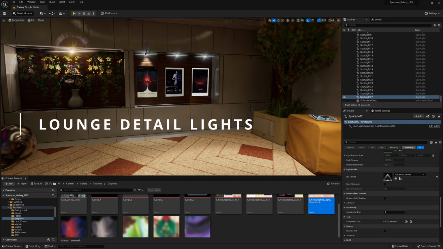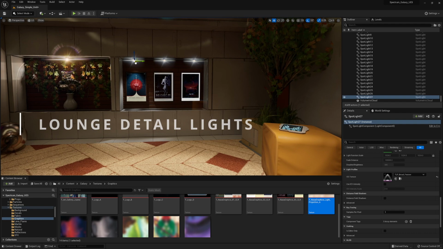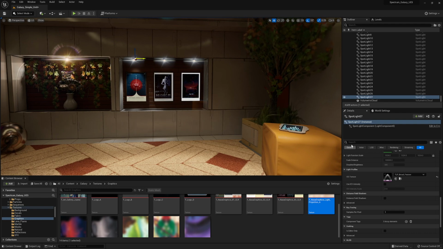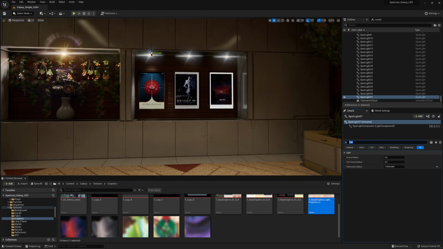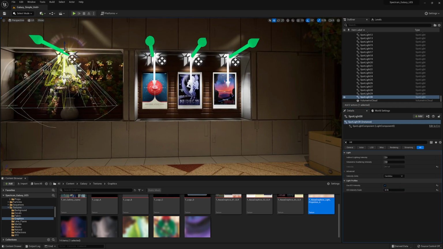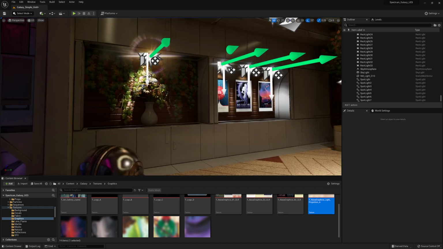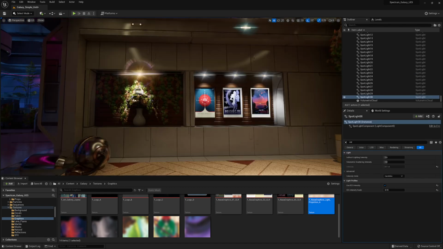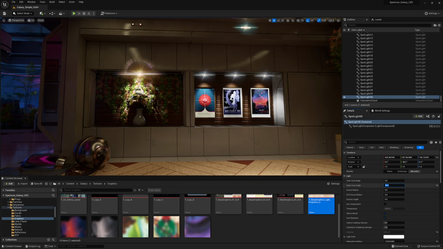Now I am adding some detail lights to these wall features in the lounge. These gallery features are good opportunities to create focal points with your lighting.